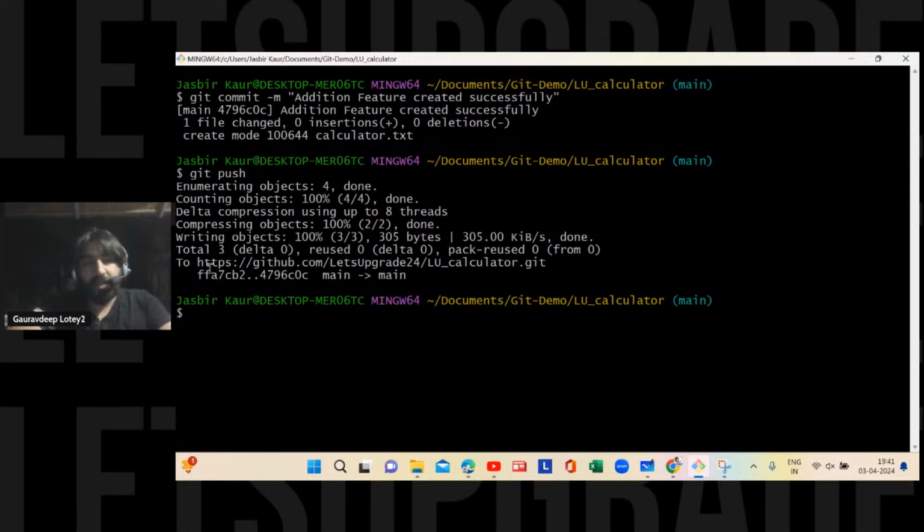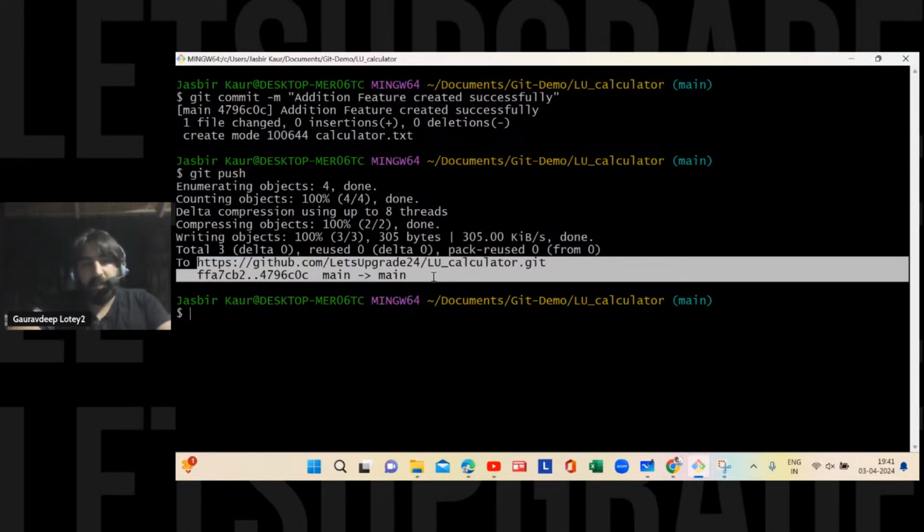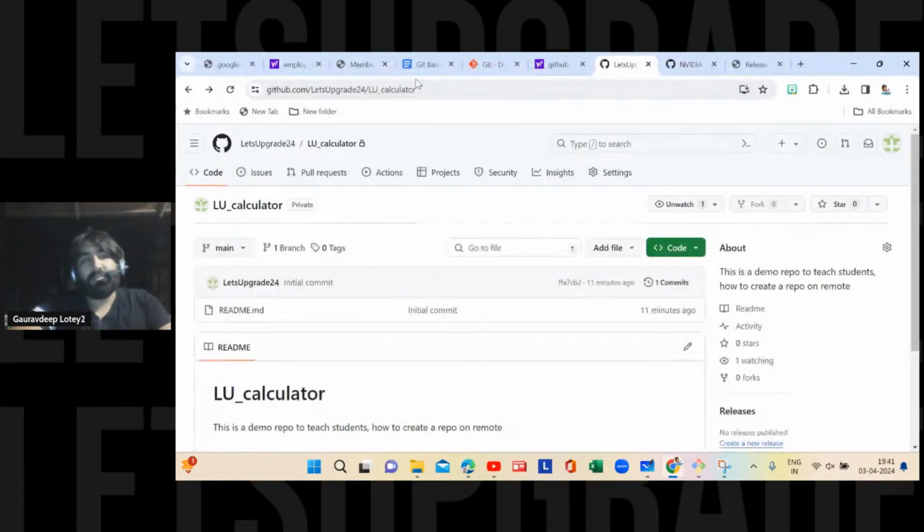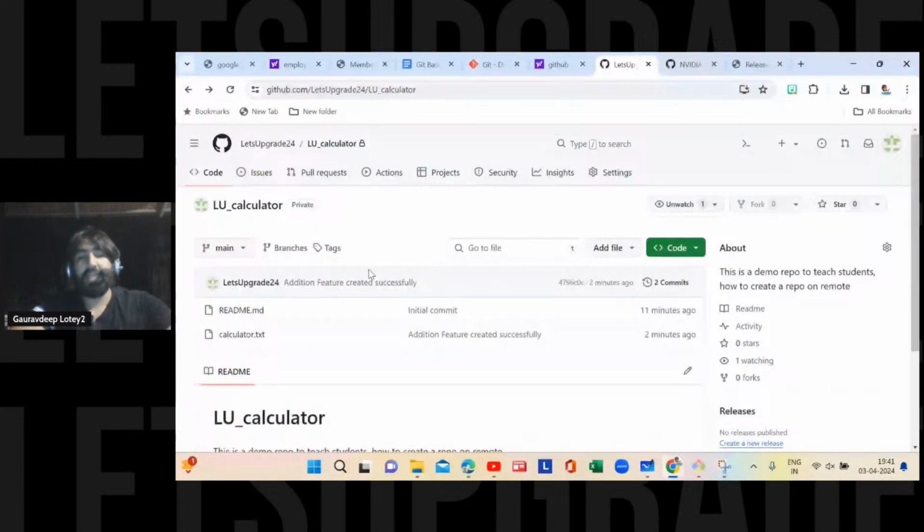तो यहाँ पे क्या लिख के आ रहा है? HTTPS let's upgrade ये वाली git पे, there has been a commit made and things should reflect on the server. Let me just refresh my browser and you will see now calculator यहाँ पे आ गया. किसने बनाया? जिसने भी बनाया उसने पुश करके आपको यहाँ पे दे दिया है. This is available right over here.